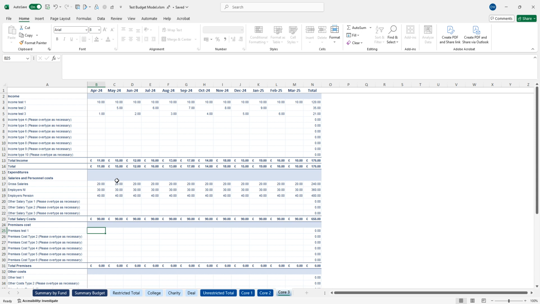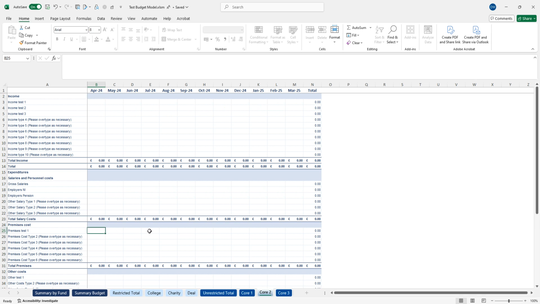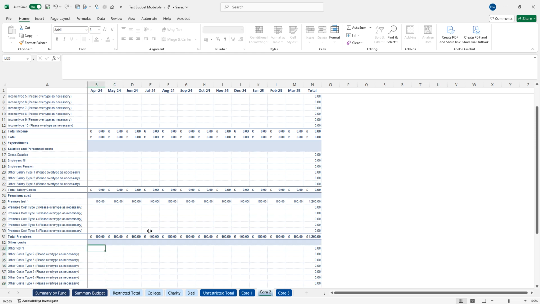Okay. So this one I've done in core 3. Let's put some different figures in here. So I put, I don't know, 100 there, and then put 200 in here.